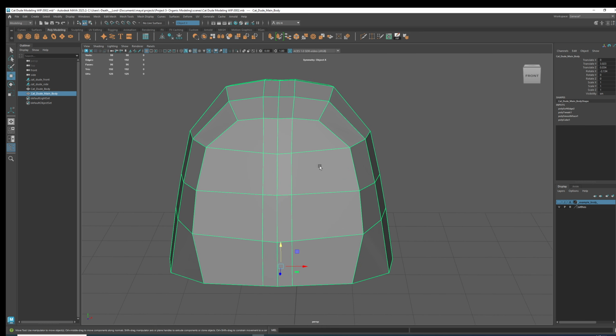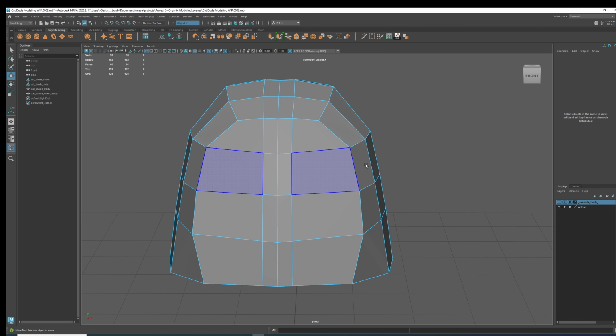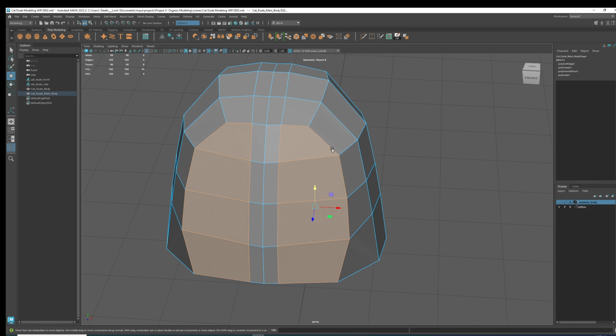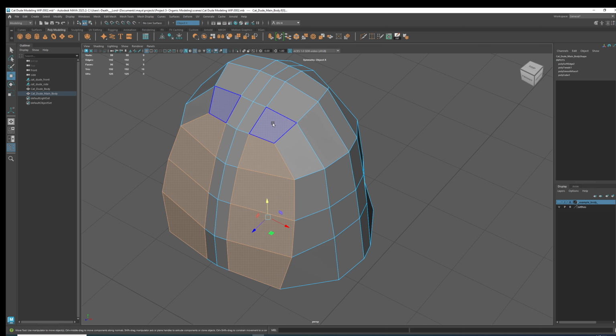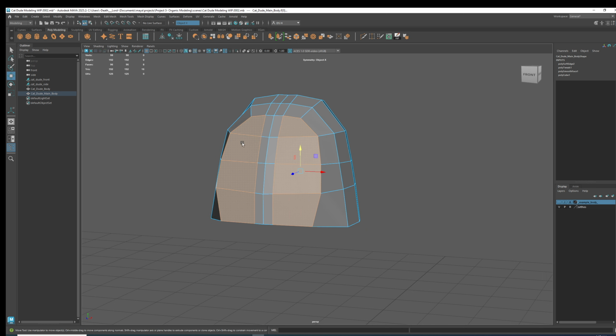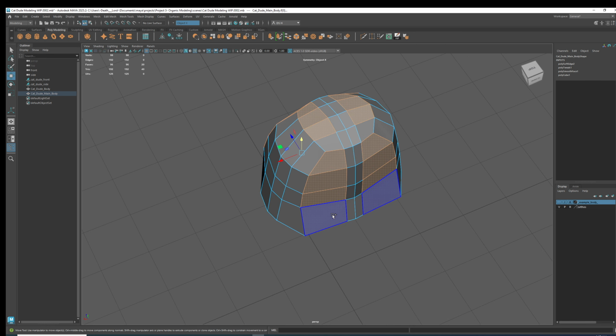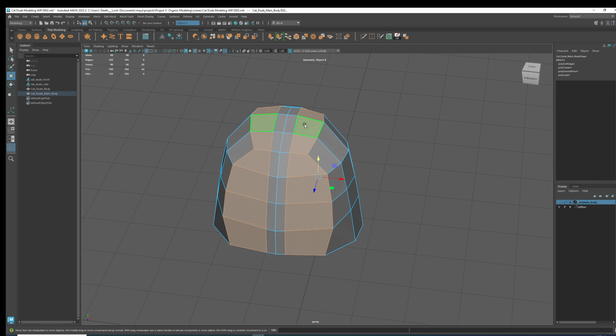Anyway, I need to add an edge loop here. Why do I need to add an edge loop? Because these faces are huge chunks, right? When you compare it to this and this and this. And again, I made it on purpose because I need to add an edge loop.